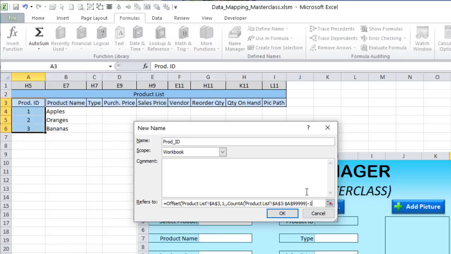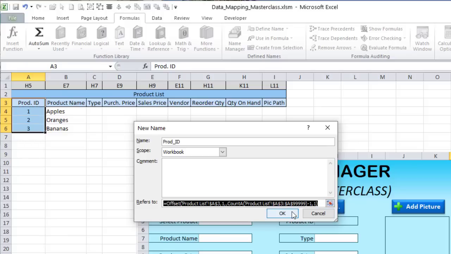So we subtract 1, comma, and then just a single column. 1 is a single column. We're going to use the tab key to tab out of it, and then shift tab to go back into it. We're going to look at these dancing ants and make sure that they encompass all of the data, and they do. Okay, so that's just the way I want to do it. Now I've got this, and I want to create another one very similar. So what I'm going to do is use Control C.